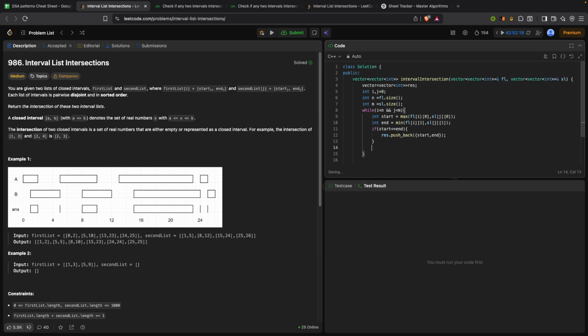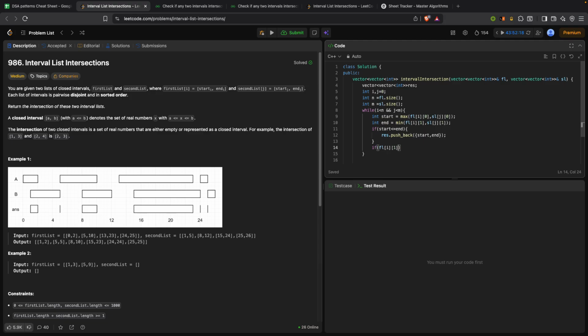Now we have checked the statement, like the first list of i, if it is greater than, then what we have to do. If it's lesser than that, first list of i of 1, that is the 2 value in example 1.